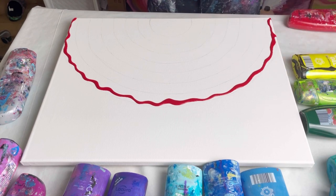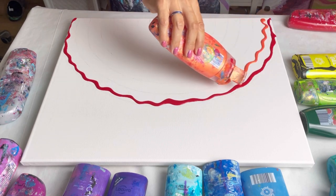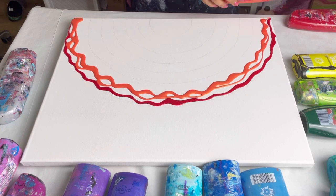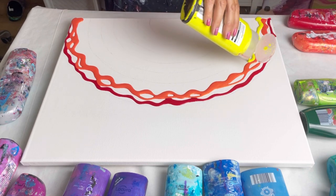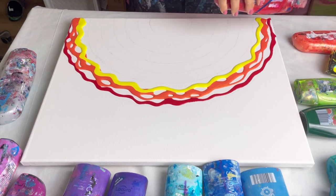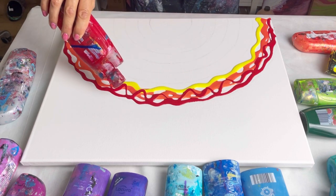So this is the orange, iridescent orange. Amsterdam Azo Lemon, Yellow Lemon. So they're my 3 colours. I'm just now wondering about mixing them, just blending them a little bit more. So adding just a bit more red, but also just bringing it over the orange a little bit like that.